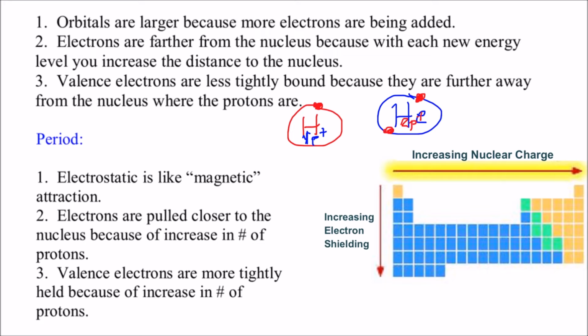So the one proton in the nucleus of the hydrogen atom can pull on this electron, and they kind of, I don't know, cancel each other out a little bit, you might say. But here, these two protons are pulling on these two electrons, and these two electrons are the same distance away as this one electron is. So they can actually be pulled in a little bit closer to the nucleus than what hydrogen's electron can be, because now there's two protons pulling on them.